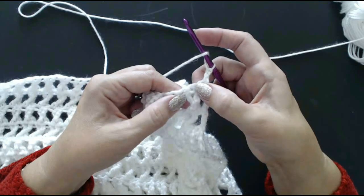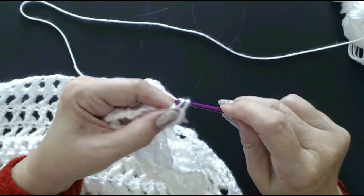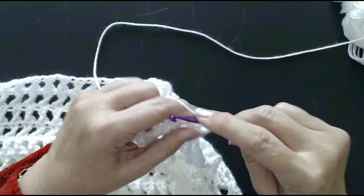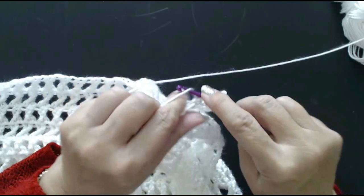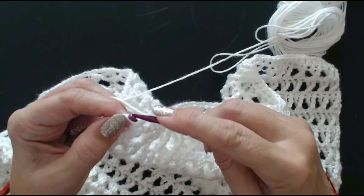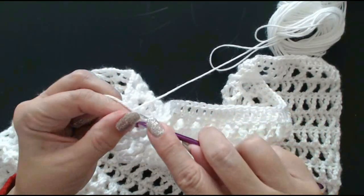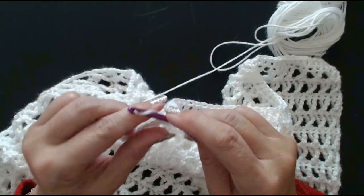So go into the first stitch beside your little cross, and we're going to do a treble crochet all the way along the edge of the blanket into every stitch, just to finish off your blanket. So I'm putting the last one in the top, got one there, and then the last one in the top of the chain that I had here. The last one in the top of there.